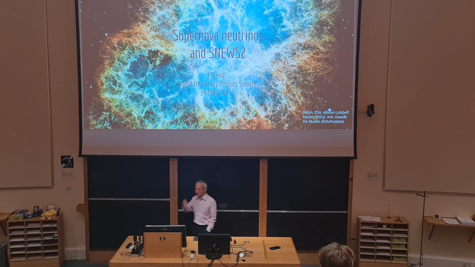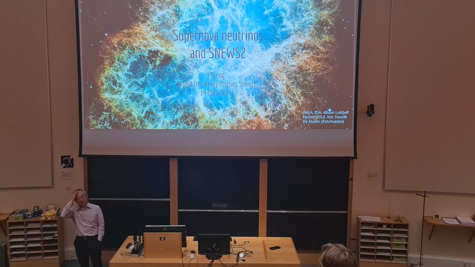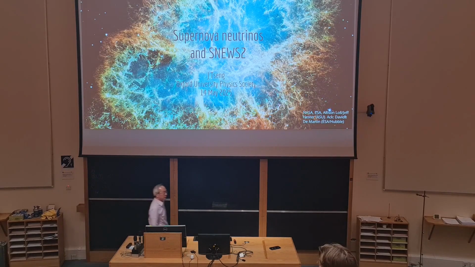Yeah. Well, so this is actually a picture of the Crab Nebula taken through the Hubble Space Telescope. It is supposed to be an example of a core collapse supernova that happened about 1,000 years ago. Okay. I'll get to that in just a second, but in any case, just like that as a picture.